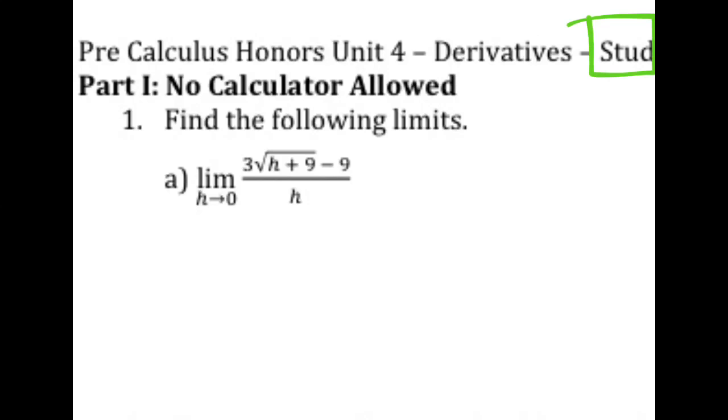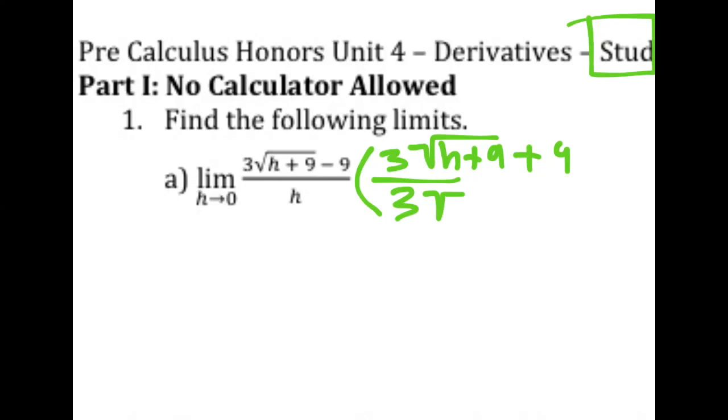Now, first off, acknowledge that if this were last unit on limits, our approach would be to multiply by the conjugate here, just like that over itself, but that is a lot more work than we actually have to do, because we want to recognize that this is actually the limit form of the definition.